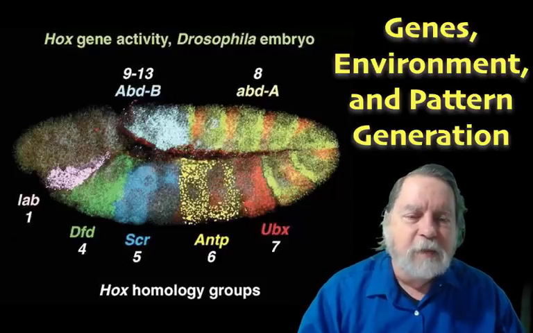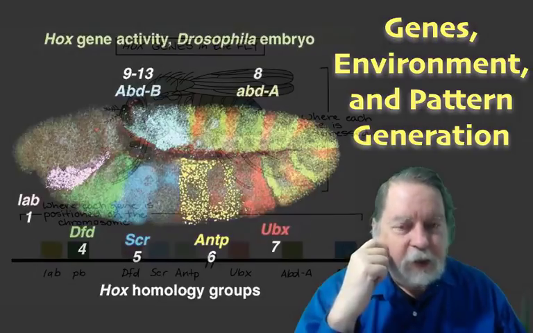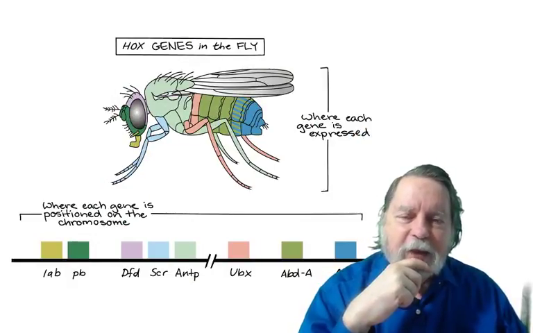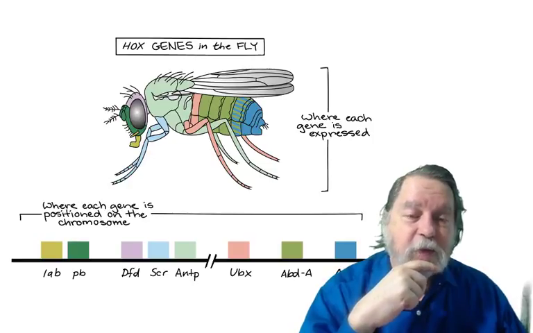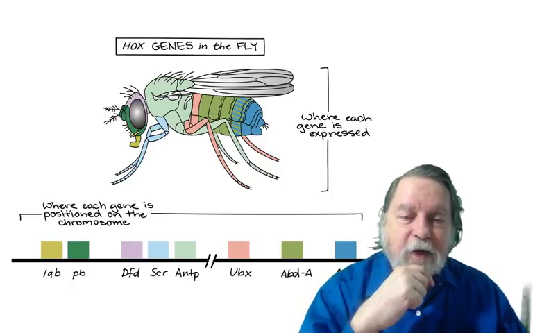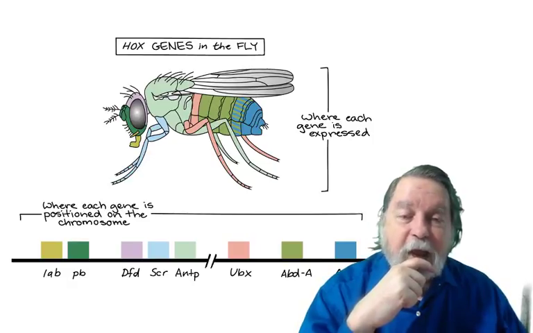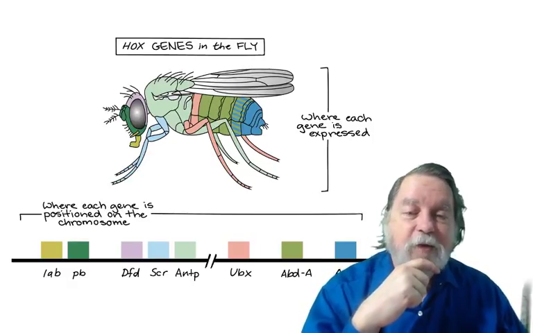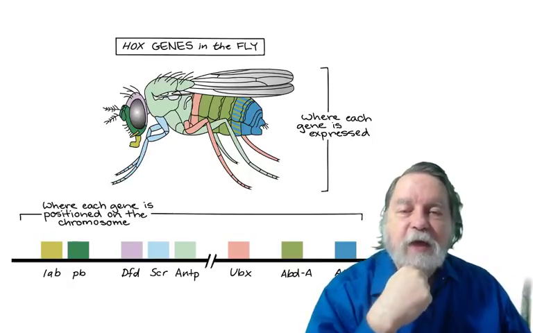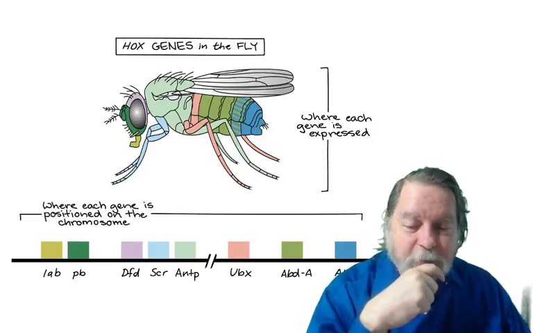Now, this problem is compounded by another feature of the Hox genes. They are collinear with the body plan. What does that mean? That means that if you look at the order of the genes on the chromosome, which is what that bottom line is all about, they're ordered from front to back there as well. So the front-to-back axis is specified from labial back to abdominal B. Let me get out of the way. There's abdominal B. And when you look at the fly itself, those genes are expressed in that particular order.